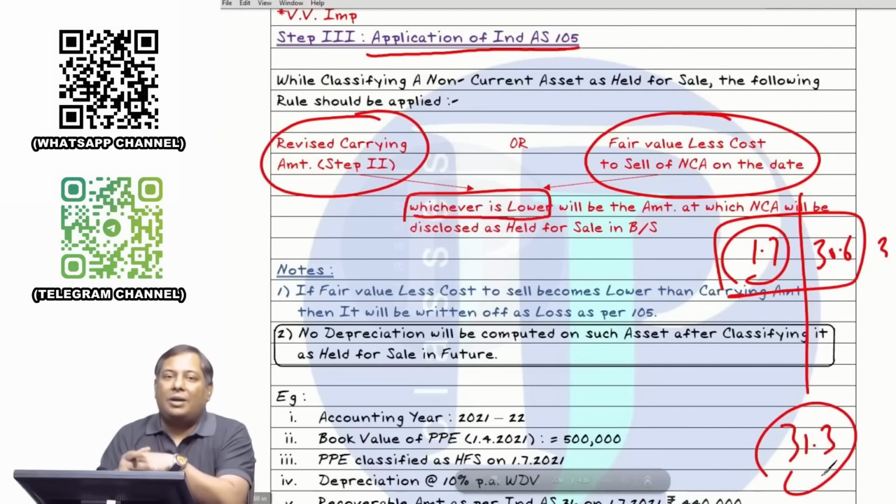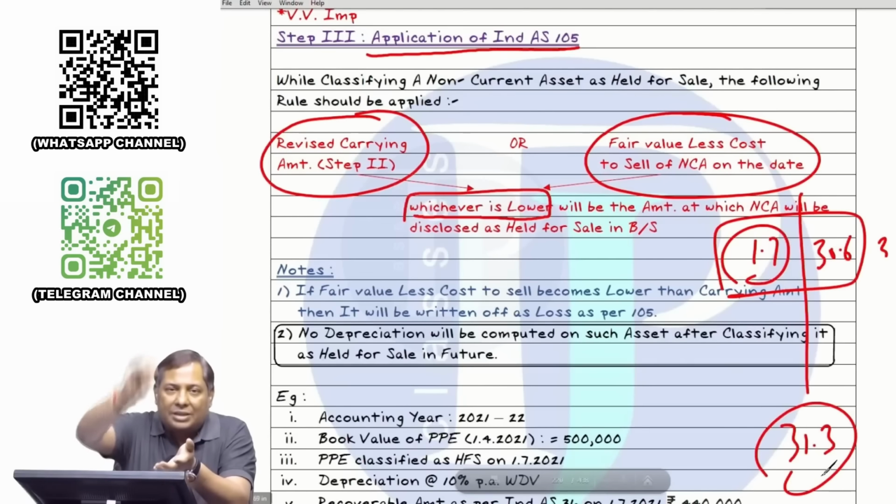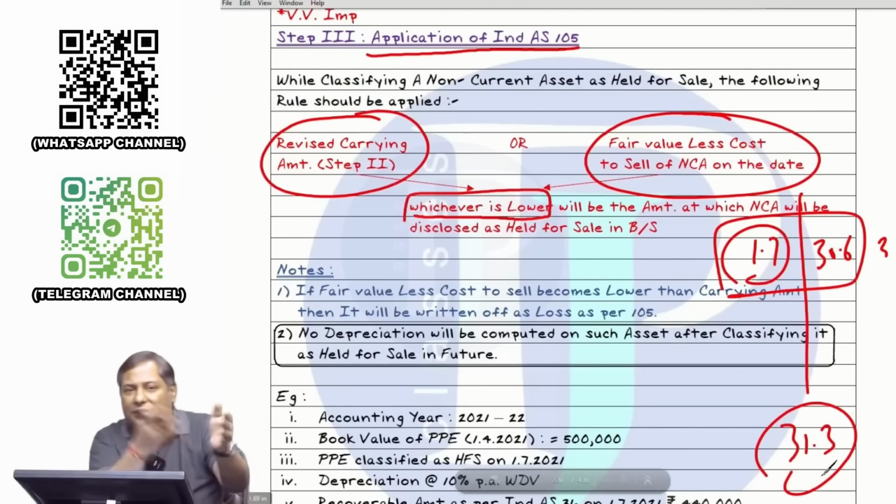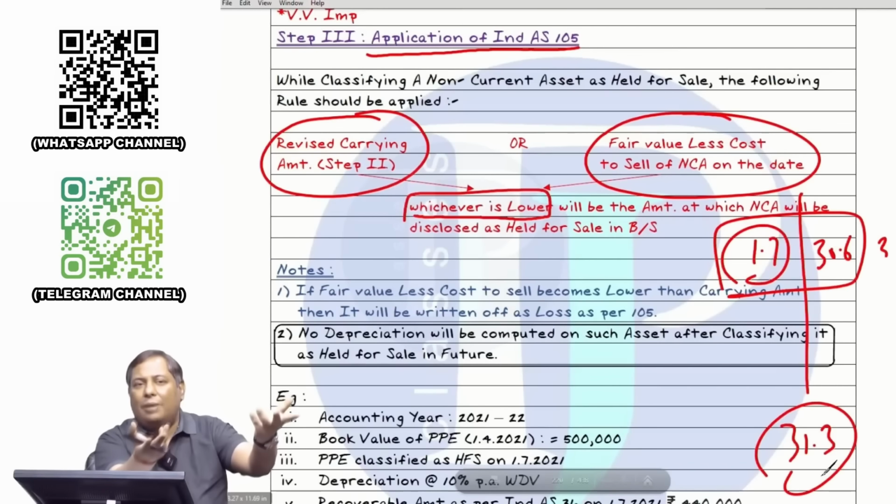Then for that, you will have to read concept number 4. Concept number 3: first concept, when to apply. Second concept, how to apply. Third concept, balance sheet valuation. There will be a balance sheet in between if you complete the work by selling it before. Then the work is done.